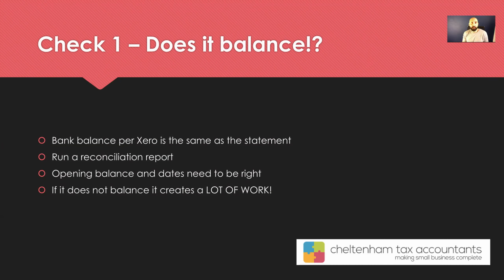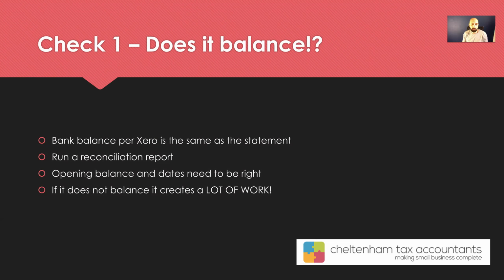Then it can be a bit of a needle in a haystack to find where it went wrong, particularly if you haven't done this check for a period of time. So if you're getting to the end of the first year and you've never actually checked your bank statement against the software, you don't know where to start if you've got a difference. So the only place you can start is from the beginning. So how do you check your software against your statement?